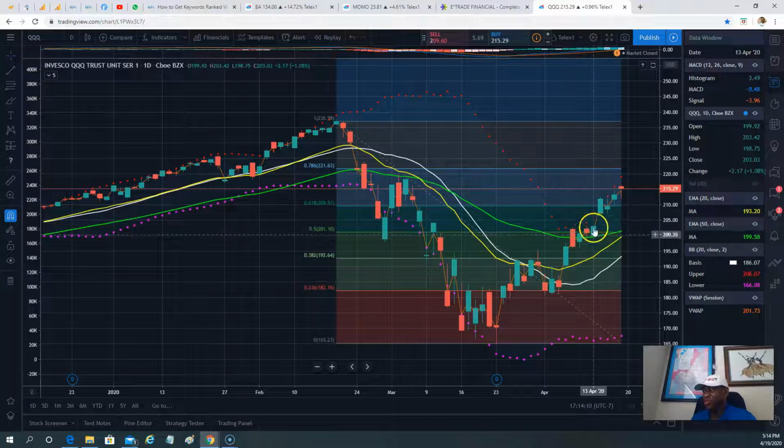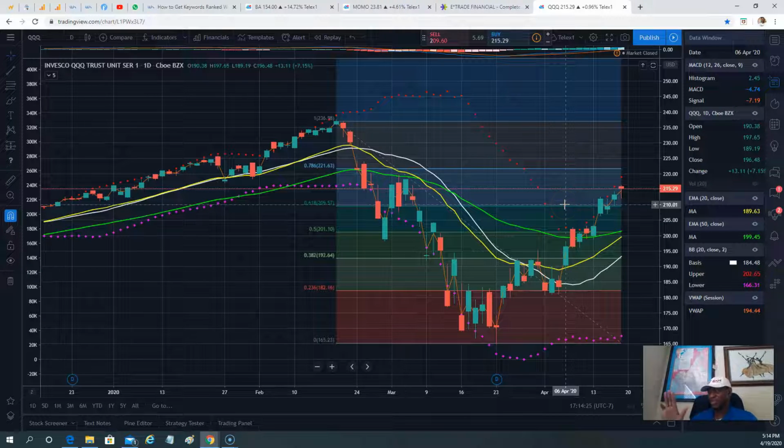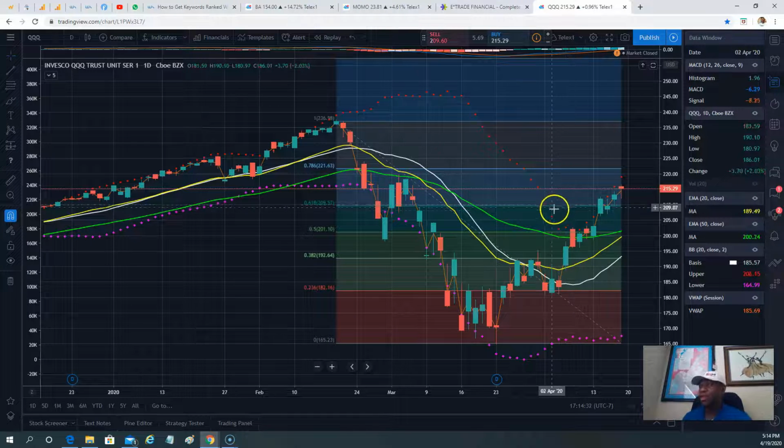So that pattern there, we could be seeing a pattern like that on SPY, where after that print, tomorrow maybe we start lower, they do a Monday thing, and then between Tuesday and Wednesday, they just take it further up. So we are not there yet. We shall see. We're just going to follow the action.